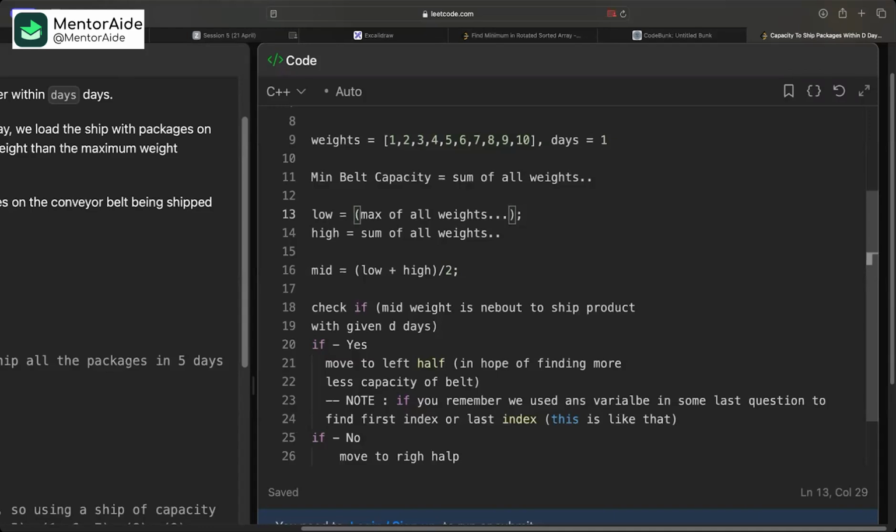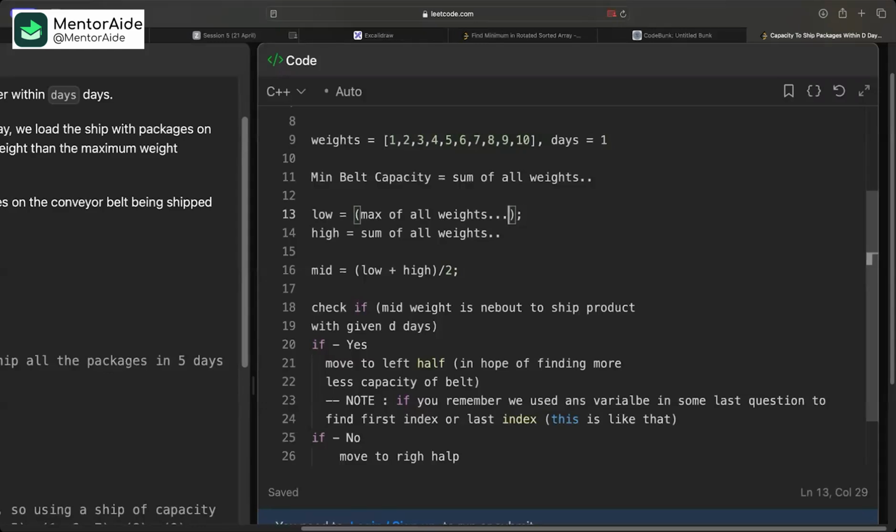If you guys remember, we did the first index of a number. That's why I did that question, because that was the basic concept for every question you are going to do with binary search. Everything else is going to remain the same. With first index of a number and last index of a number, we are using the same concept here also.